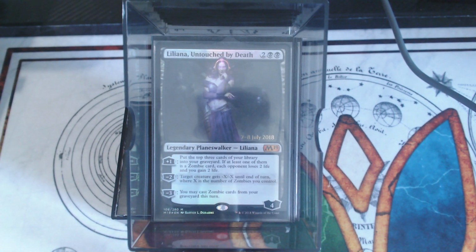The only planeswalker in the deck is Liliana Untouched by Death, because she does have that -3 ability that does allow you to cast zombie cards from your graveyard this turn. And that could be any zombie. So say you play her, -3 her, and you have plenty of mana, you play your Shambling Ghast from the graveyard, you sacrifice it to your Phyrexian Altar. Oh, guess what? Now you have a black mana and a treasure, because you might want to choose to make a treasure.